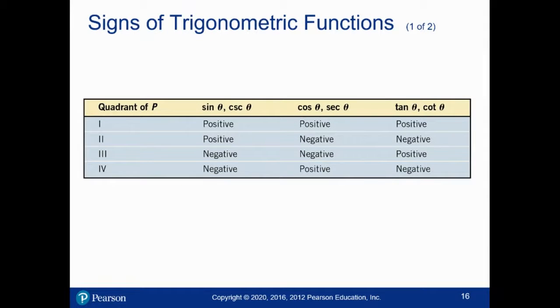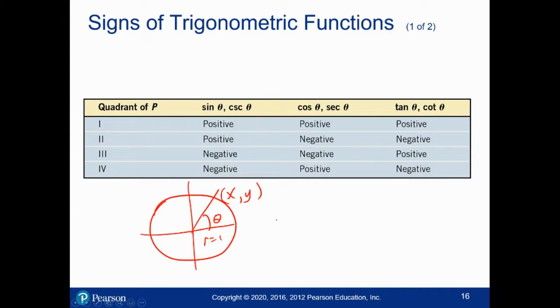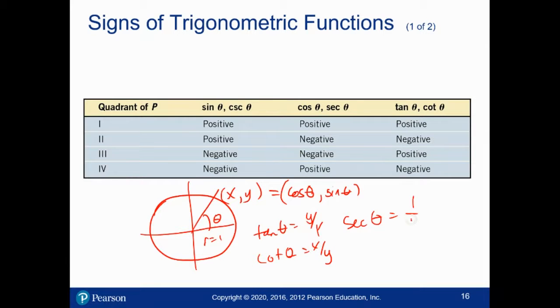So moving along, let's just remind ourselves what the various trig functions are by definition. In the unit circle, if I mark off an angle of theta, I get an x and a y coordinate. This is the unit circle, the radius is 1. By definition, x is the cosine of the angle, and y is the sine of the angle. Then we add in things like tangent is y over x, cotangent is x over y, secant is 1 over x, cosecant is 1 over y.